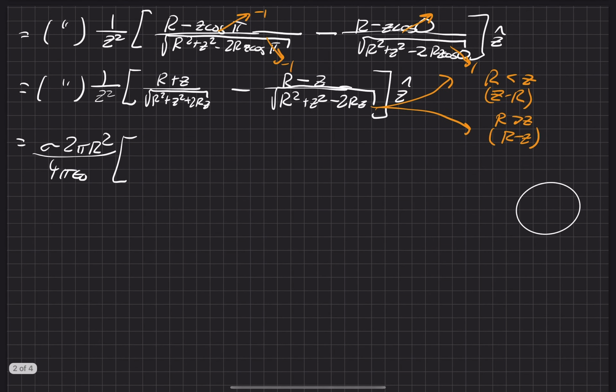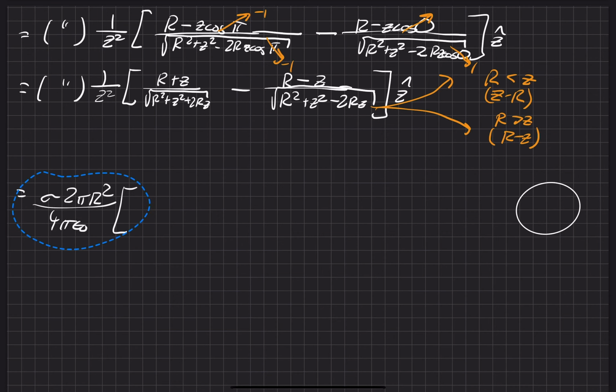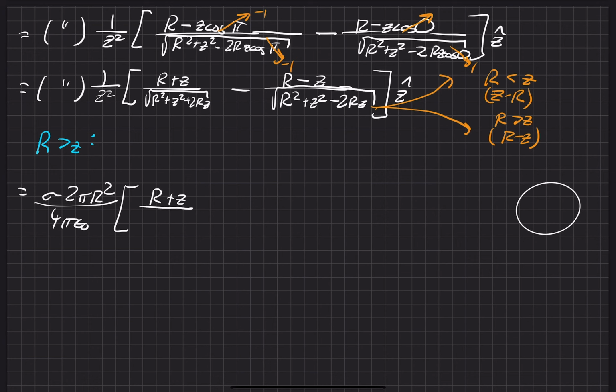So I'm going to scroll up here, I got a little bit too ahead of myself, so I'll bump this down right now. We're going to just evaluate the case for r is greater than z right now. R is greater than z. For this case, we're going to explicitly write this one out and evaluate. So this one is going to be r plus z.